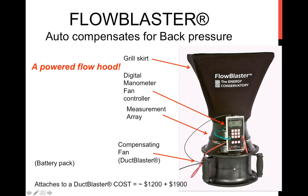So the device here, from this lineup, is called the Flow Blaster. It's an accessory for about $1,200, and it attaches to the fan and manometer part of your duct blaster, which you may already have, or is around a $1,900, $2,000 device to buy. So you're basically in the ballpark of $3,000 to $3,200 for this kind of device. What it affords is that this compensating fan runs at a variable speed to offset the smothering effect that you place on the ductwork.